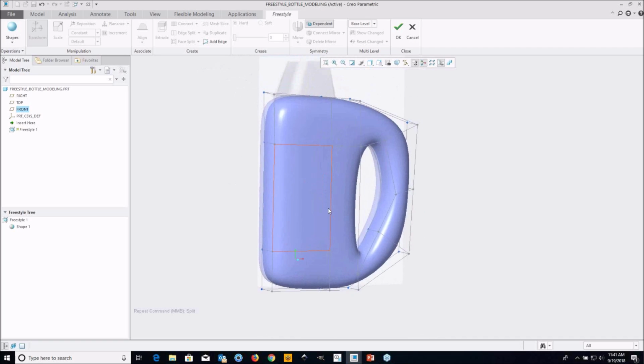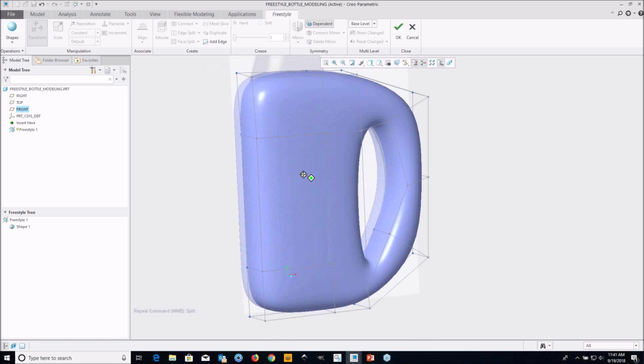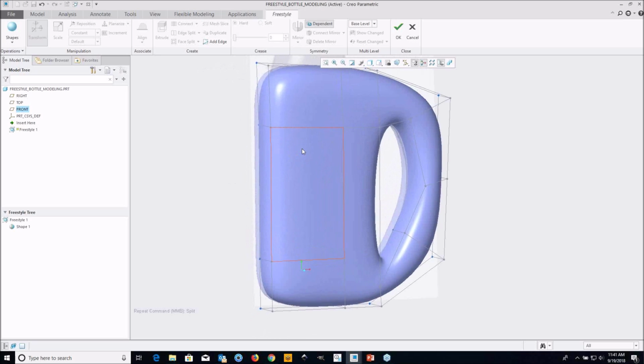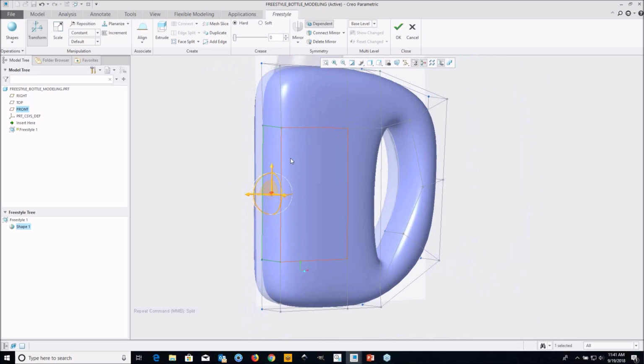Okay, so the next thing that I'm going to do is I'm going to further define the shape of this bottle in the front here. So I'm going to select this front face, and this face here on the side of the bottle. Control select that, and I'm going to use face split.